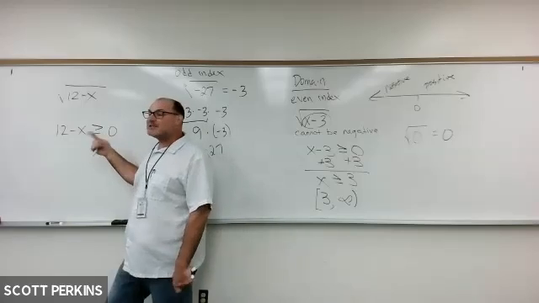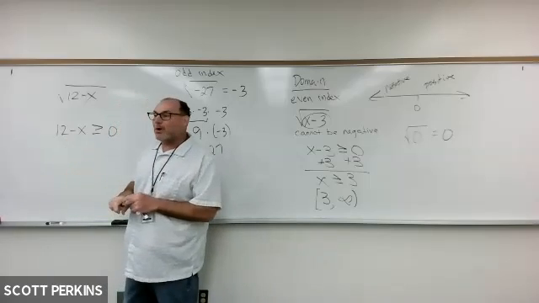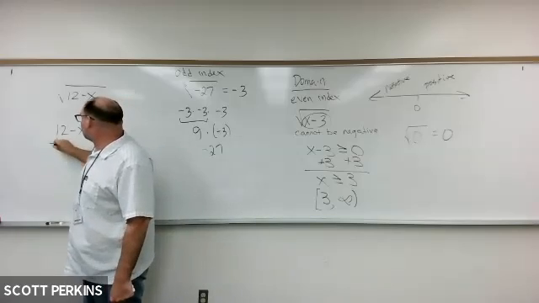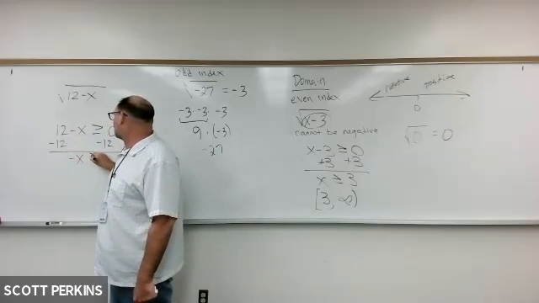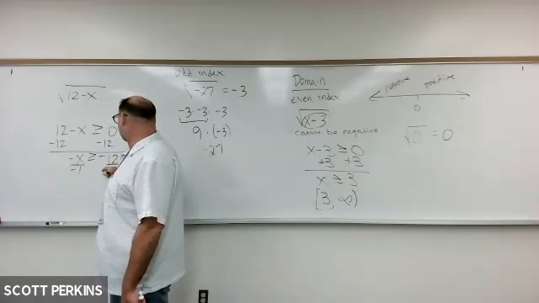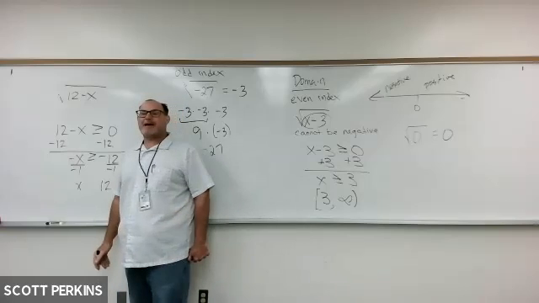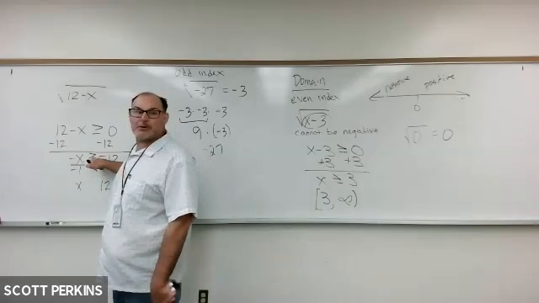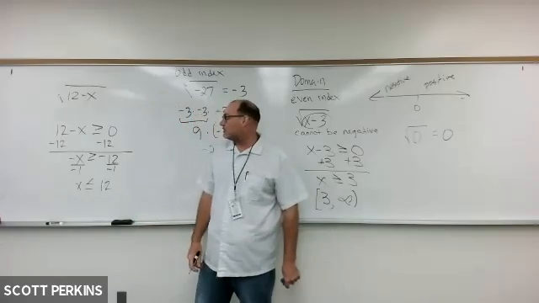Please use this sign because in this problem I gave to you, we have a negative in front of our x. And this is going to give us a chance to review the one difference solving an inequality versus an equation. So first thing I'm going to do, I'm going to subtract 12 from both sides. And I have negative x is greater than or equal to negative 12. And then to solve this, I divide by negative 1. And what is it that I have to remember when I solve an inequality? If I divide by a negative, what do I have to do? You got to flip the inequality sign. So instead of a greater than or equal to, because I have to flip the sign, it becomes less than or equal to. So x is less than or equal to 12.